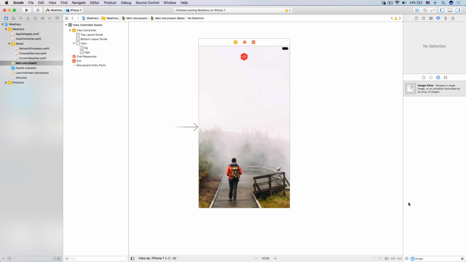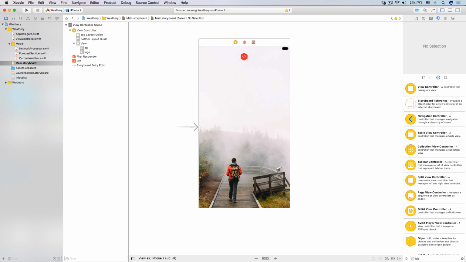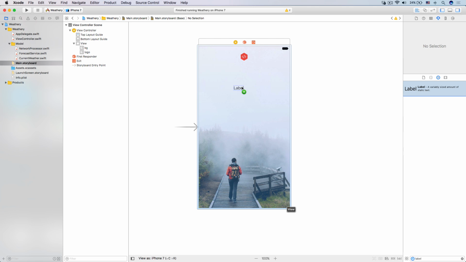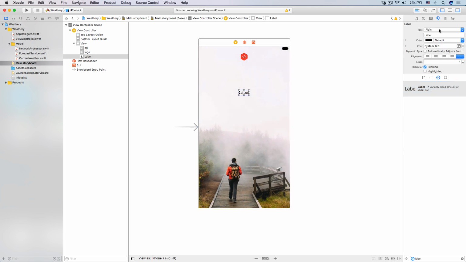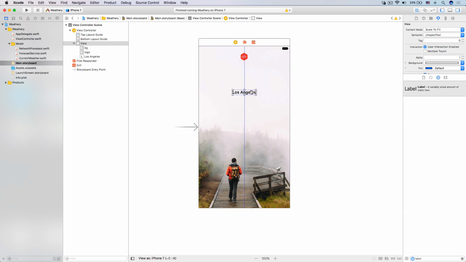We don't want it to be aspect fill. That will look silly. And then the next thing, let's have our label for the name of the city. So put it right into the middle. How about we do that as Los Angeles, like this. And then we do the font. Let's use bold. Oh, you know what? Let's use the system font over here. And then I want to use the headline font. And done. And then you see that this thing is too big. Press the command equal button so it will be on fit.